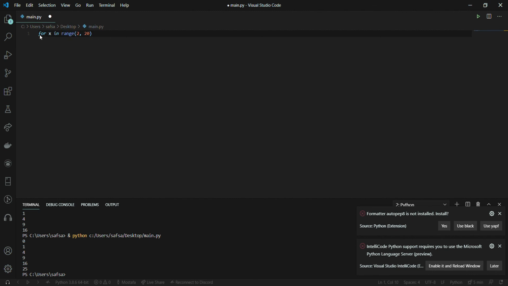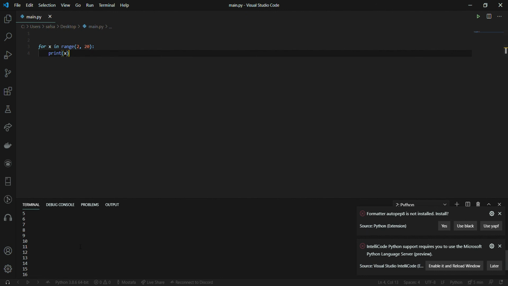That's exactly like a for loop, okay? But you're setting a range here, all right? So this means x is going to start at 2 and end at 20. So if we print x here and click run, it's going to print 2, 3, 4, 5, 6, 7. That's the range between 2 and 20. And then it stops at 19, all right? So it doesn't reach 20, so if you wanted to reach 20, you would make this 21, all right? So yeah, it stops at one before the number that you put here, okay?